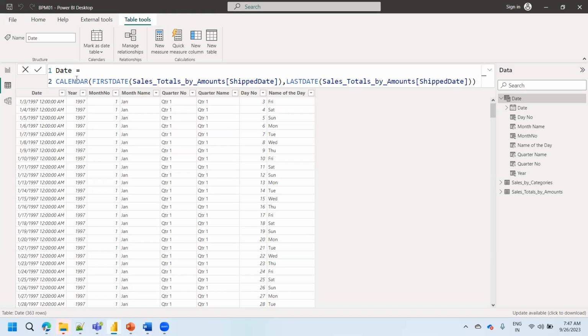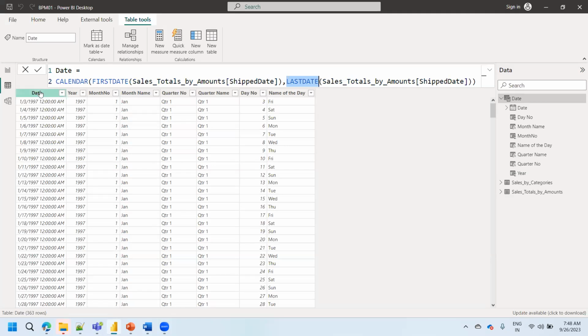Why is it required? To showcase the non-blank date information, I have used first day from this field, shipping date. That is my starting date. And the end date is another parameter. Last date, sales total by amount is my table, calling the same column shipping date, up to the end of the non-blank date. That is my end date.